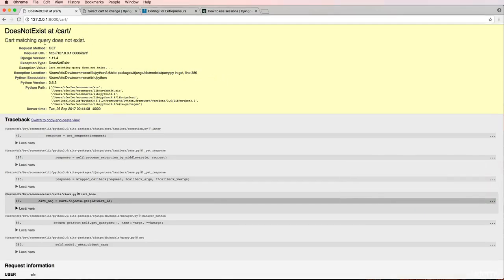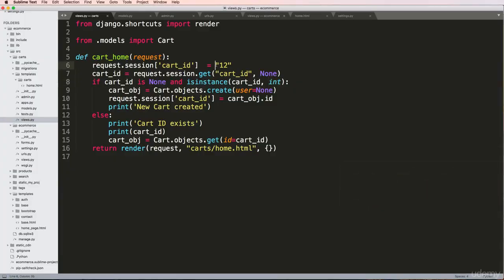So I refresh in here, and it says cart matching query does not exist. So that actually works. The good thing here is I can actually look this up by a string of an integer, not have to make this into an integer like that, right? So that's really cool there. So what that also means is that if I have it in as an integer, then I can create my cart based off of something else.